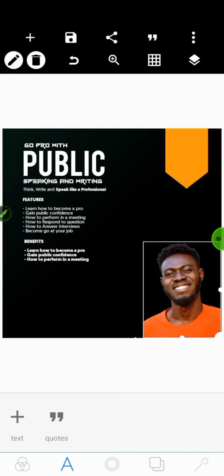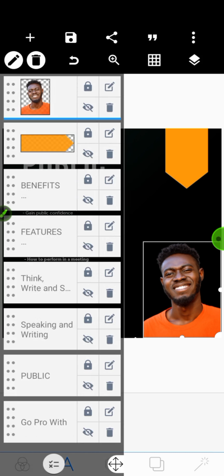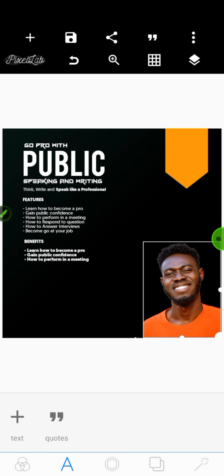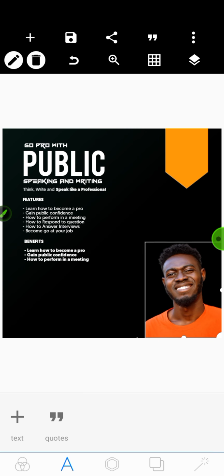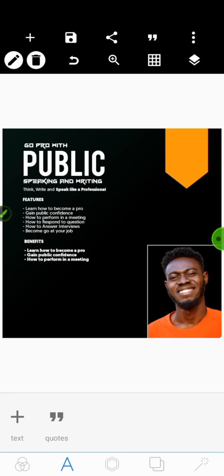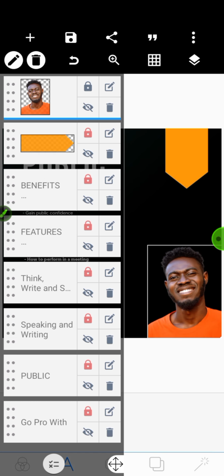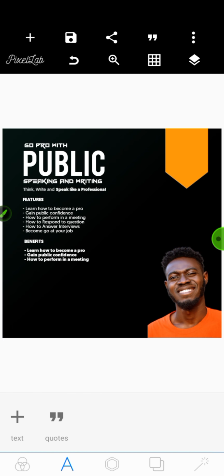So for these other ones that we've completed, it's good to freeze it so that they don't shake while you're working on others. So I'm going to freeze all other designs until I need to work on them. So you notice that they are not moving anymore. So it's just this picture now that's moving. So as soon as I'm done with it, I would freeze it. So the picture is no longer moving.